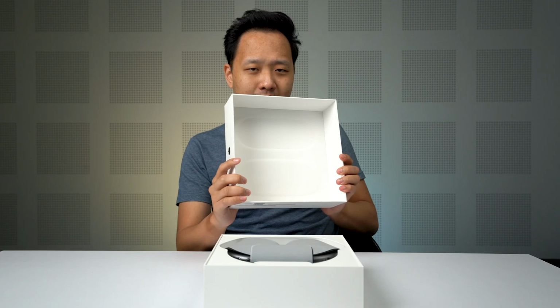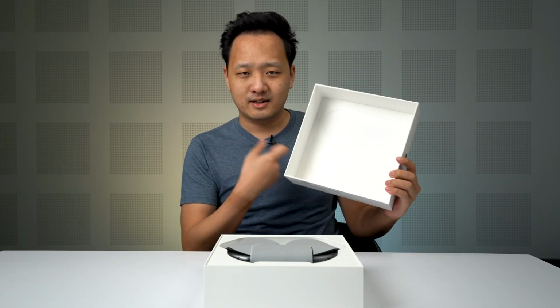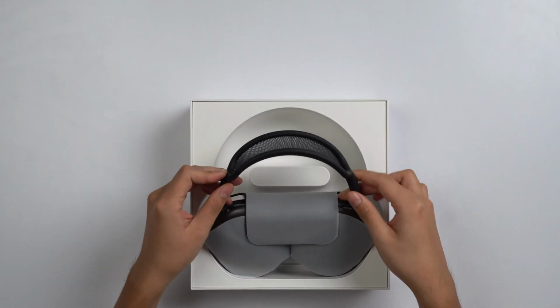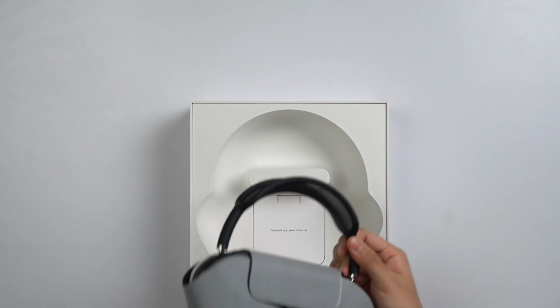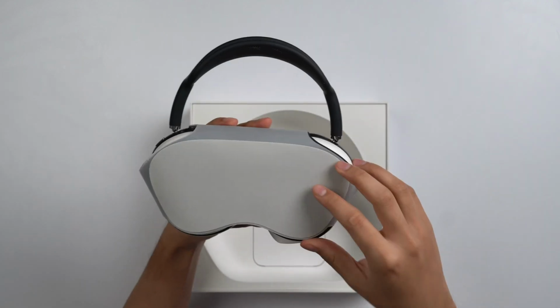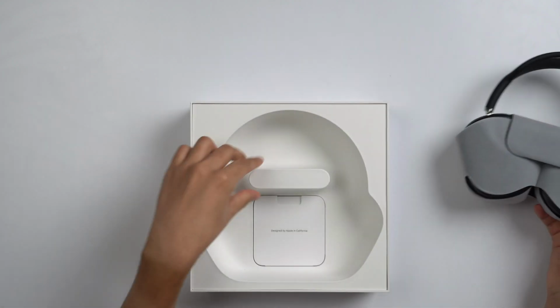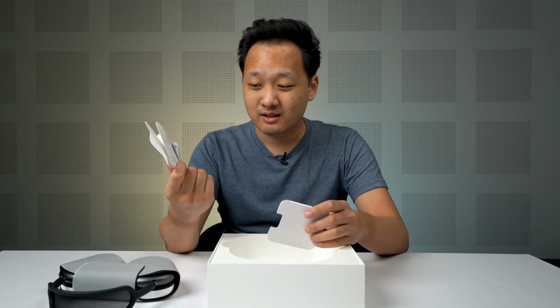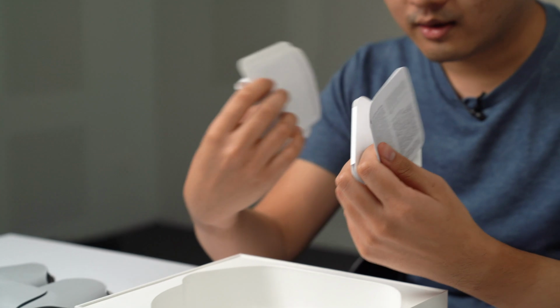First we'll pop the lid. Classic Apple, very nice box, high quality. All right, inside is clean. You've got the AirPods Max in the absolutely ridiculous case, but I'll talk about that a little bit later. And then there's this little thing here, and then designed by Apple in California, which I'm guessing is where the stickers are. No stickers oh. Only come with your iPhone.